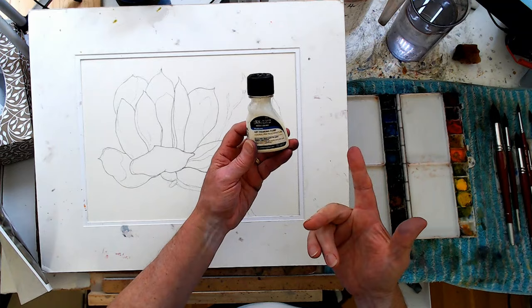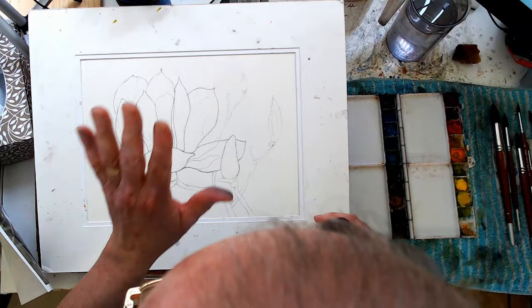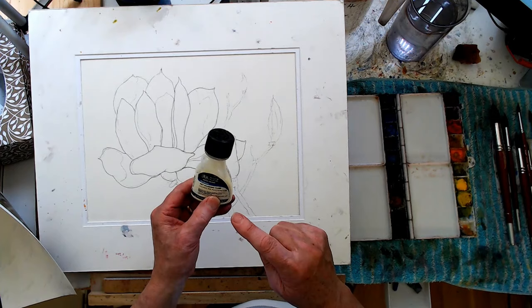So I'll just run through my process for putting masking on this. So masking fluid is just basically like liquid latex. When it dries, it stops the paint going through it, which allows you to paint the background really quickly. And then you can remove it.